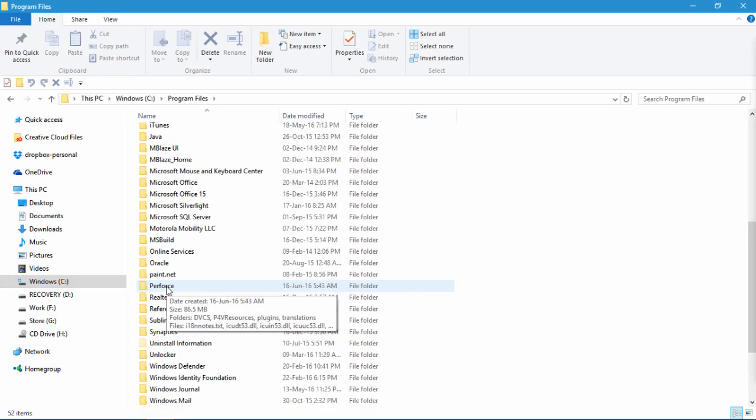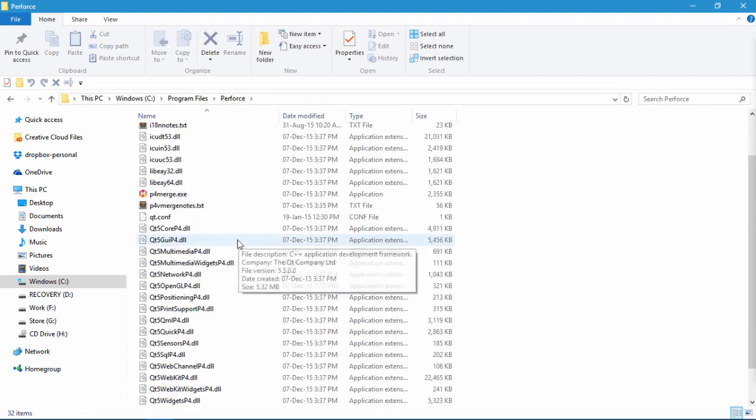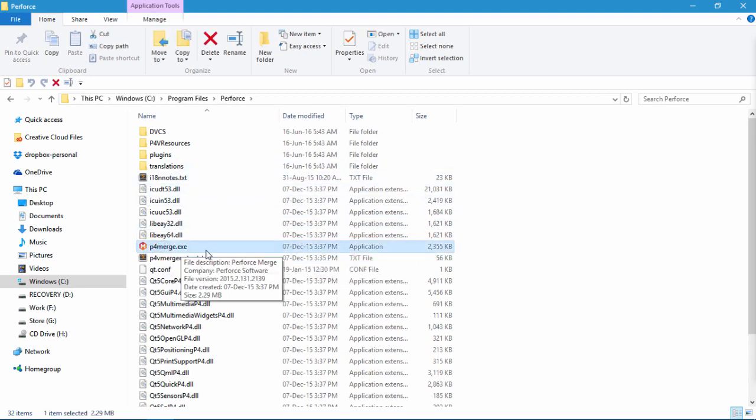Okay, so here is my new installation of the p4merge. Here you can see I have installed the p4merge over here and it is installed in the default location in C Program Files. So this is a folder actually. So if I click on p4, you can see all the files and folders that were commissioned during the installation process. And here is the actual exe file which invokes the visual tool p4merge.